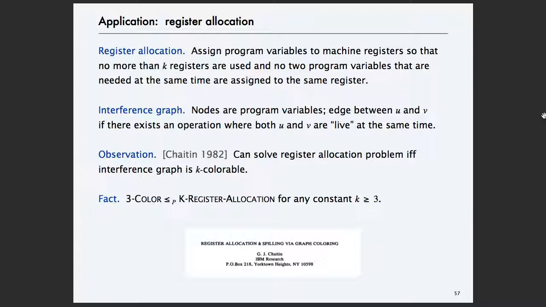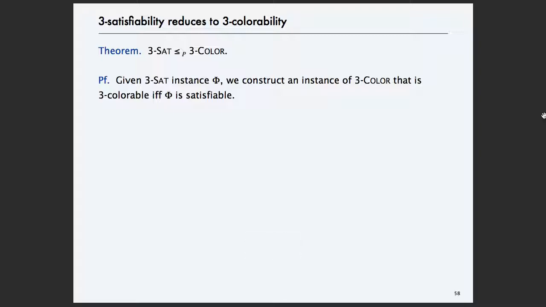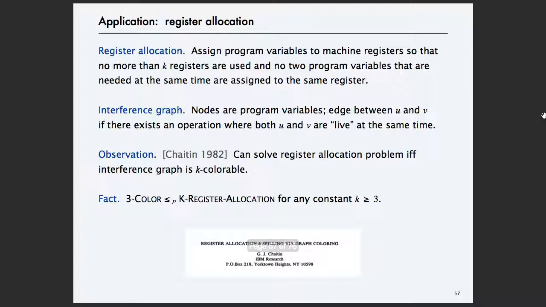And Chaitin, or however his name is pronounced, proved that I can solve register allocation if the interference graph is k colorable for k number of registers. And we know that 3-color reduces to k register allocation for any constant k greater than 3. That's kind of obvious, right? 3-color is 3 register allocation.